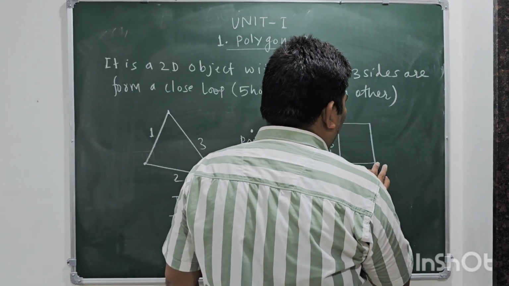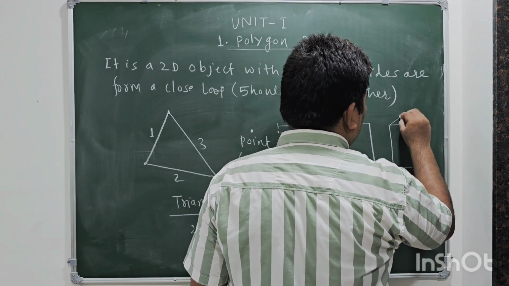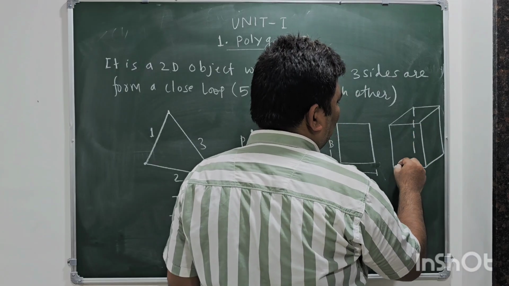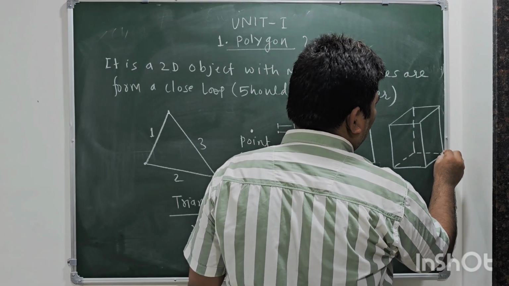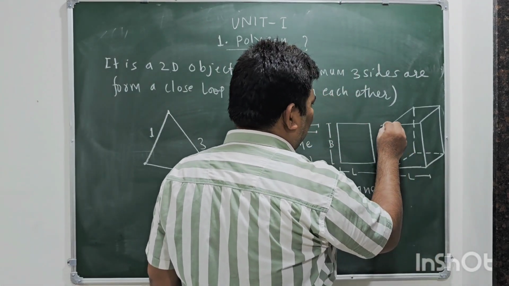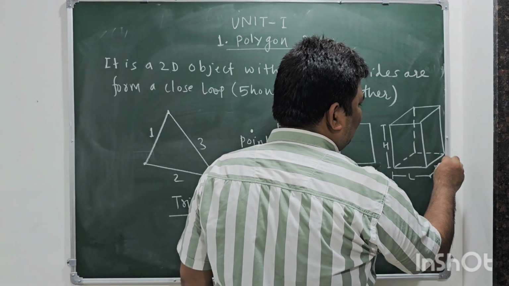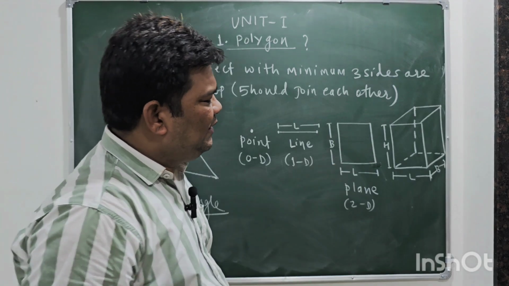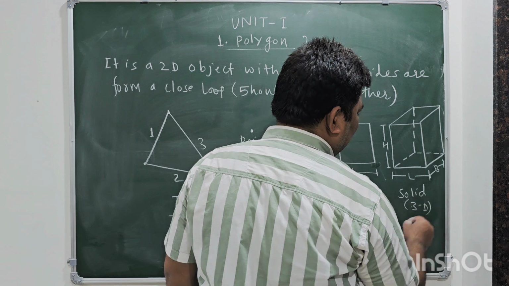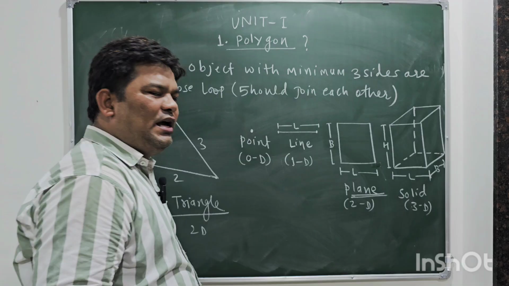After that, we will have one more figure which has 3 dimensions, like this. What are these 3 dimensions? So here it is length. As you have shown, this is the breadth or height. For example, we can write it as height, and this will be the breadth. Okay. So these are the 3 dimensions, and these objects are called solids. 3 dimensions. Okay. So plane objects are essentially two-dimensional objects having any 2 dimensions.